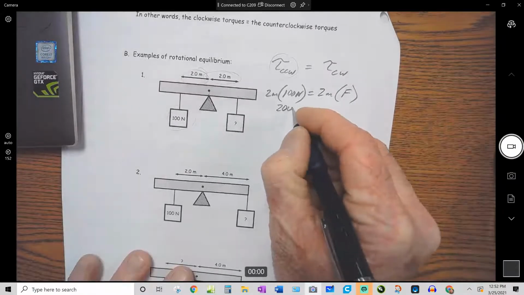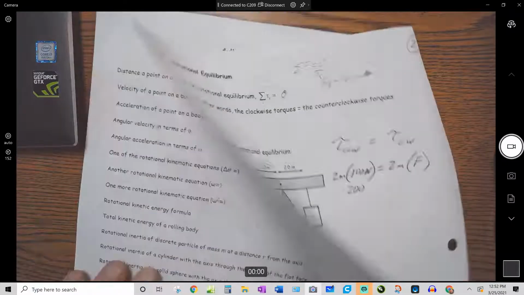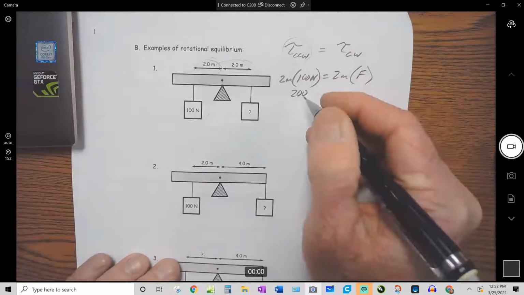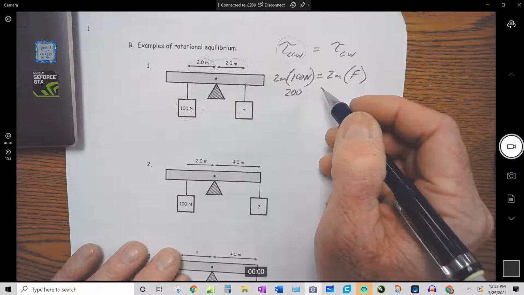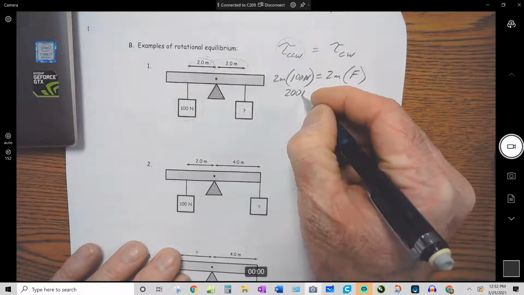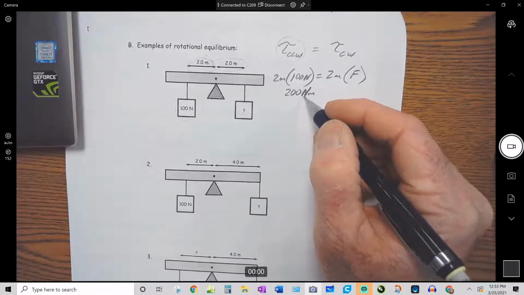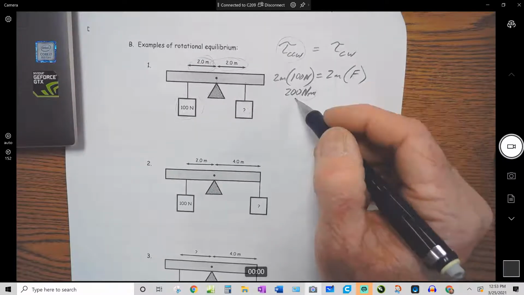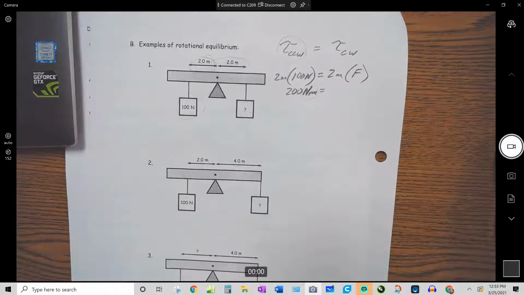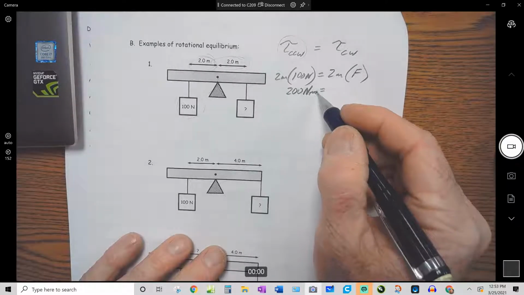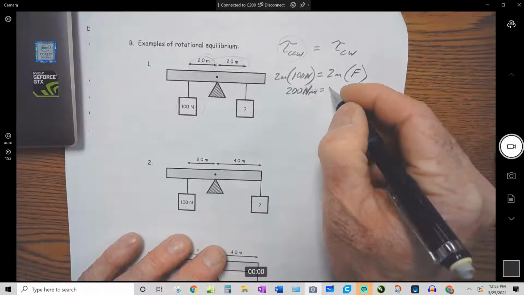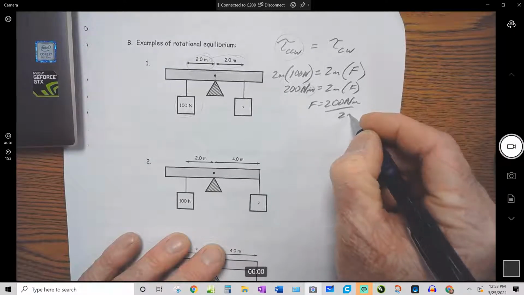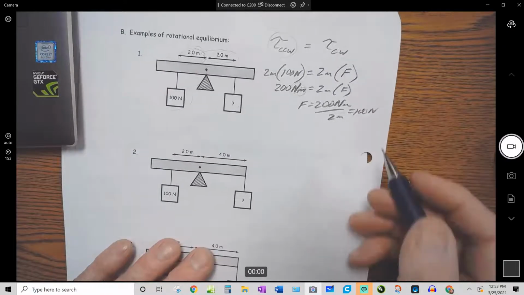So this is 200. Oh, did I go over the units for torque? I guess I didn't. So guess what the units are? Nm, Newton meter. And way back when I was saying that work is often written as newtons dot meters, that's, I think, to distinguish it from torque. But Newton meter is the word for it. If you have a torque wrench, if you work in a shop, it's usually in foot pounds. So it's a unit of length multiplied by a unit of force. So that equals 2 meters times F. So F equals 200 Newton meters over 2 meters, which is 100 newtons, which we knew from the beginning.